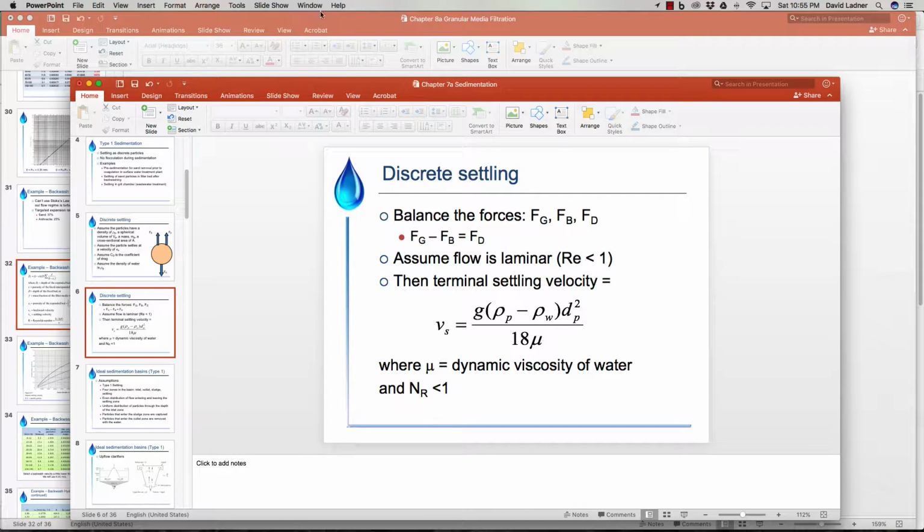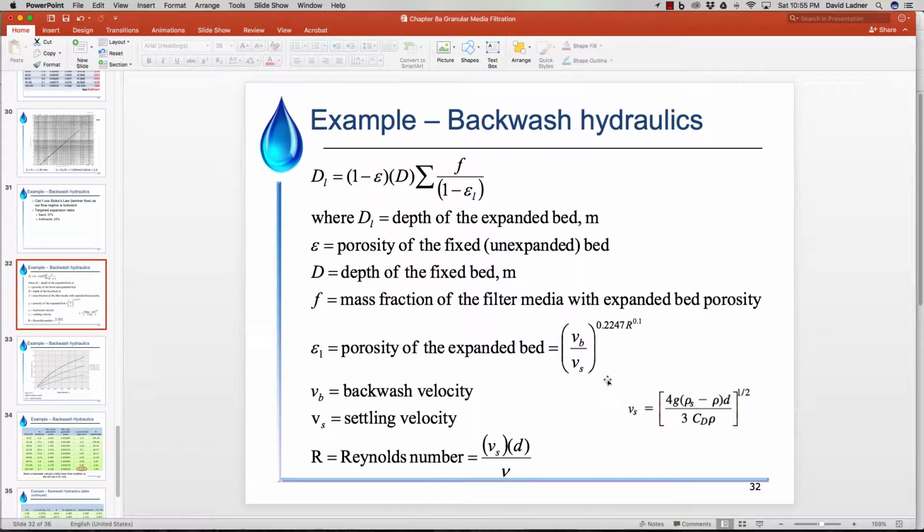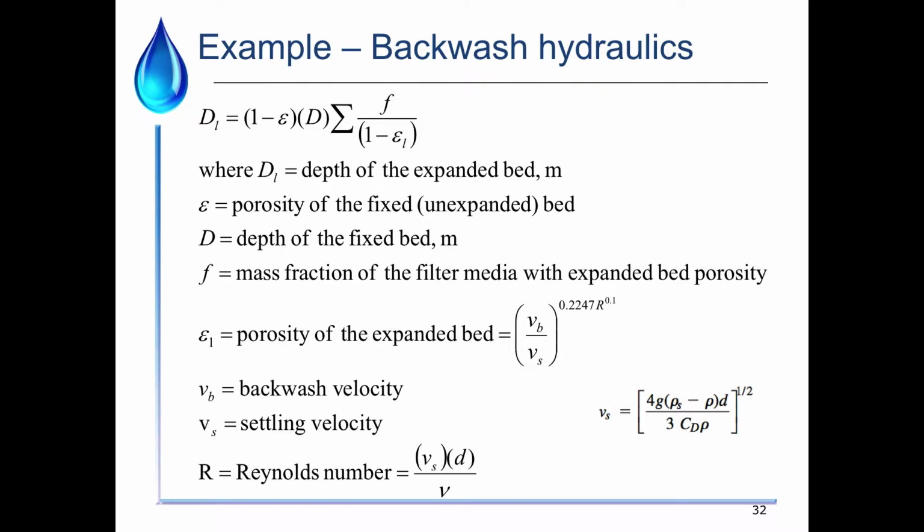It's the same concept in the new chapter 8 slides, but we have CD rho on the bottom and no mu. That's interesting. Well, mu is in the drag coefficient, and it's the same concept again, but for non-spherical particles where we have calculated CD separately. Okay, you may continue.